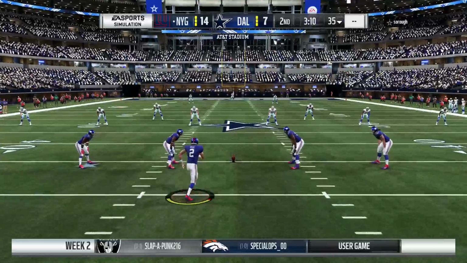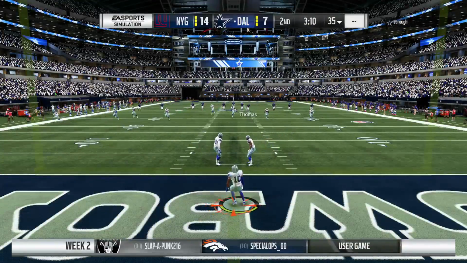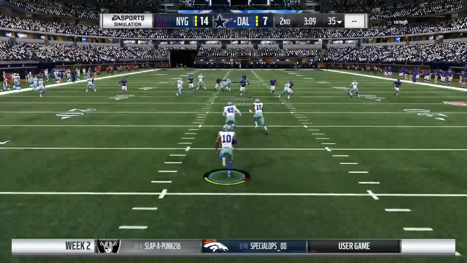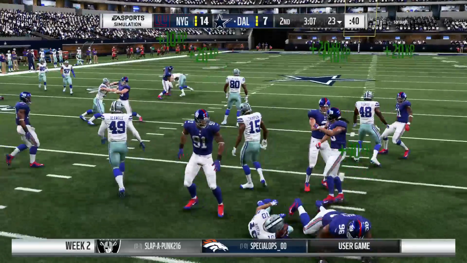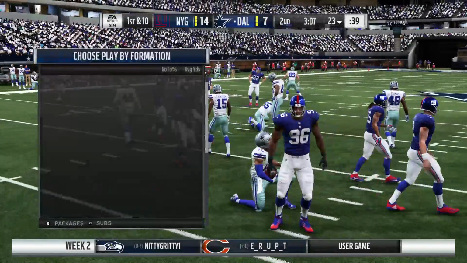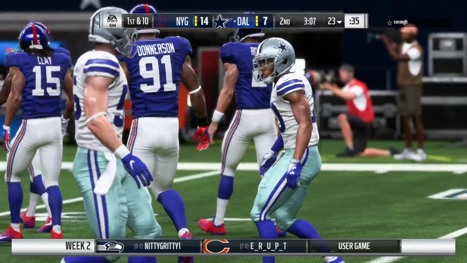Rosas now to kick this one away. That's fielded in the end zone, and he'll get across the 20 before he's brought down at about the 23-yard line. And now Dallas gets set to take the field.